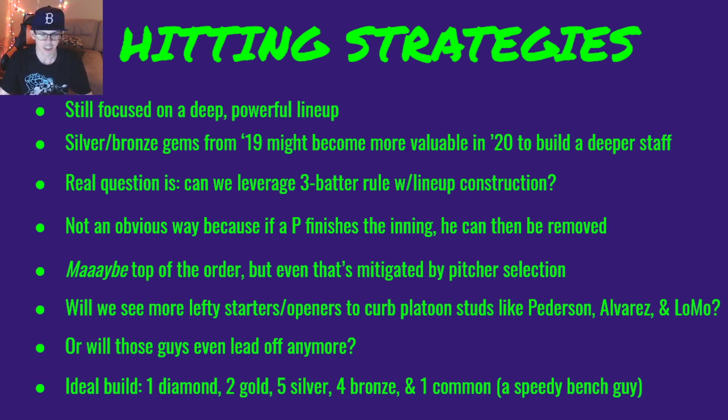If you have the platoon advantage, then there's nothing to deal with. So the 3-batter rule is more likely to put you in a better platoon split as the hitter, so you don't have to change anything. So the bottom line, hitting pretty much stays the same. Pitching completely flipped on its head. You need a deeper, better staff. You can use starters. Don't be afraid of them. And you have to manage that energy, and you have to be really smart about it. So that's how I feel everything's going to go with the new Battle Royale.